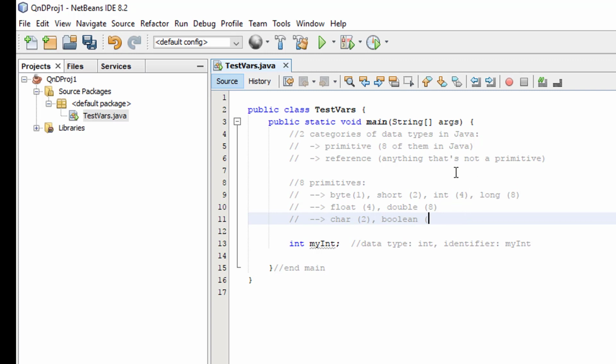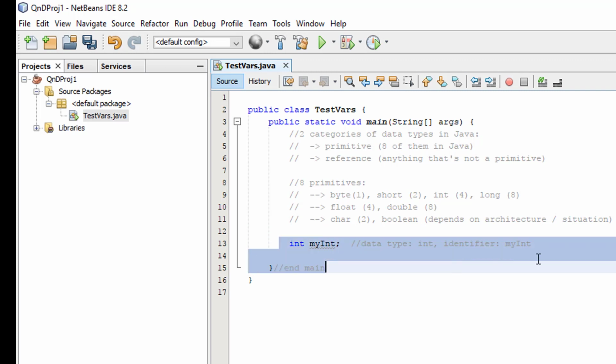And then boolean, unfortunately, depends on the architecture and situation, so you don't really have to memorize that size. But the other ones you should probably start memorizing the sizes, just to get a feel of how much memory you're occupying at any given time. Definitely memorize the names of the 8 primitives, because then you'll know whether you're dealing with a primitive or a reference type, which will help you along the line later.